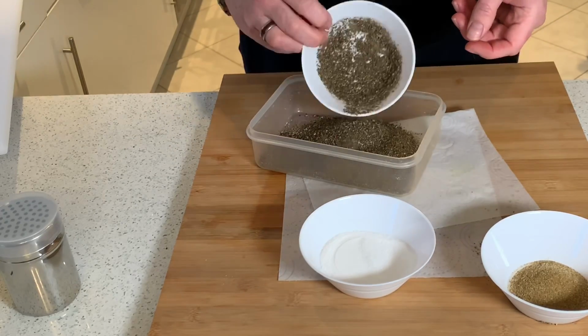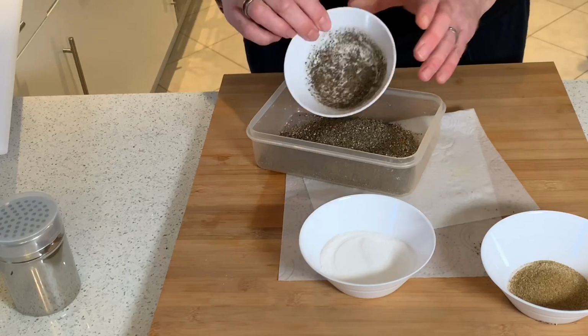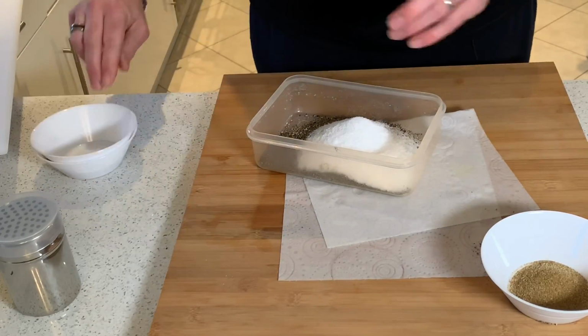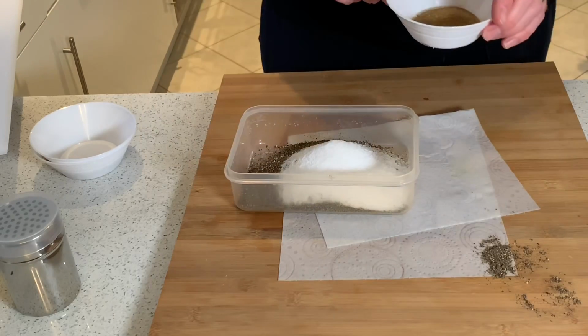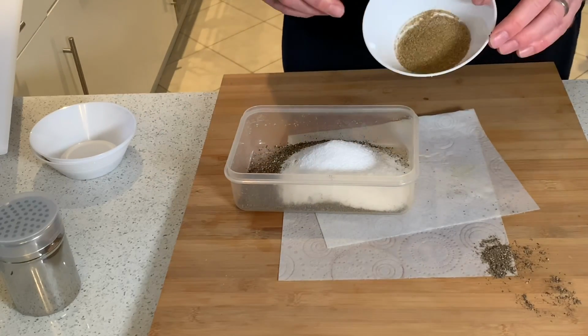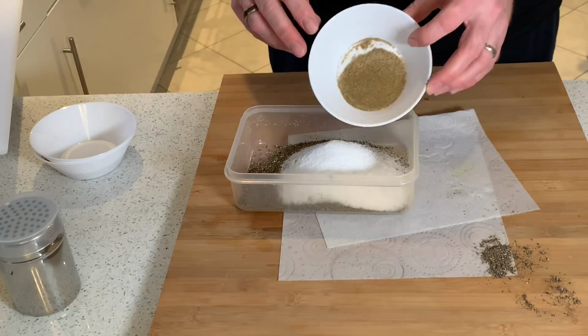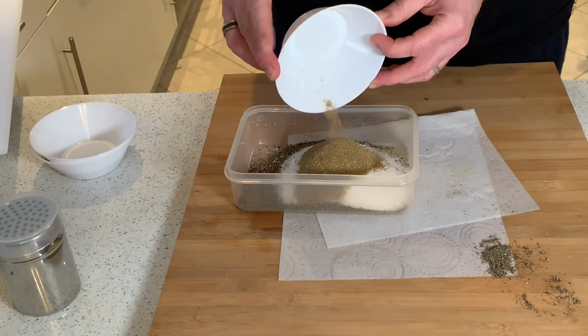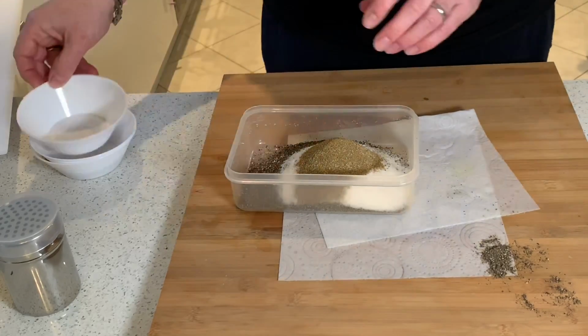In goes the pepper, in goes the salt. And a little trick I got off Mr. Harry Sue. Recommend you check out his videos. He does some fantastic stuff. I learned a lot from him. This is celery salt. I'm just going to throw a bit of that in there too for extra flavour.